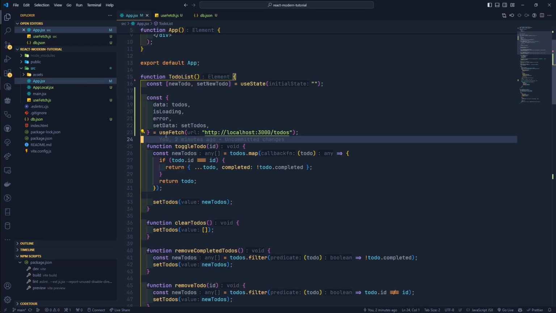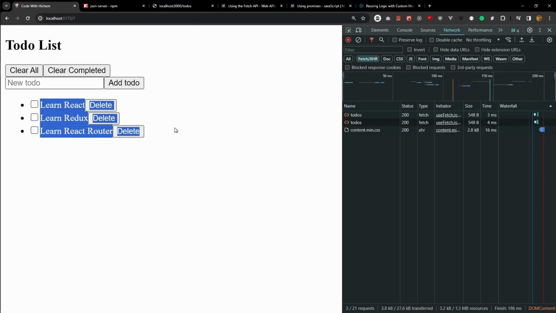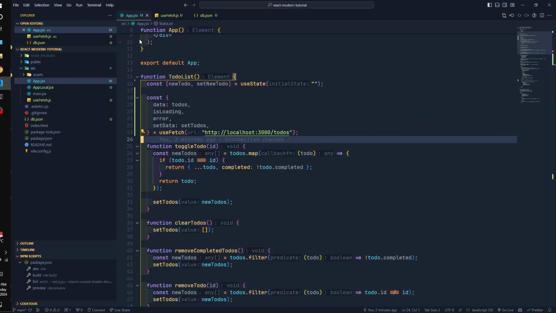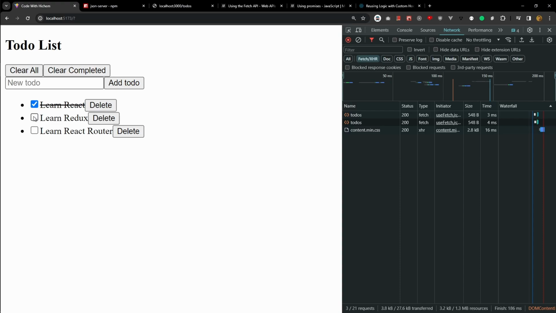Now one thing that you may have noticed: if I go back to our application and refresh, these todos, we actually fetch them from our database, which is the db.json file, which is found here. And we can do some operations on it. We can delete stuff, we can add stuff. But when we refresh the app, everything resets, because these modifications we're doing, we're doing them on local state.